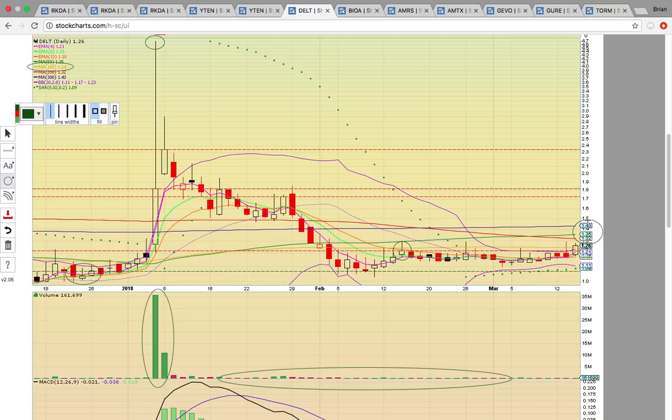Okay, it looks like it wants to head higher. That's what happened on this candle right here. Notice when it got above this 200 simple moving average, that's when it really took off. I'm not saying that's going to happen on this stock, but it could. You never know. It's set up. When you see Bollinger Bands this tight, it's like shaking up a champagne bottle, and it's going to explode, and it could break down to the downside, or it could pop to the upside. And so a break above that 300-day simple moving average, it could explode higher, hit this 170 level.